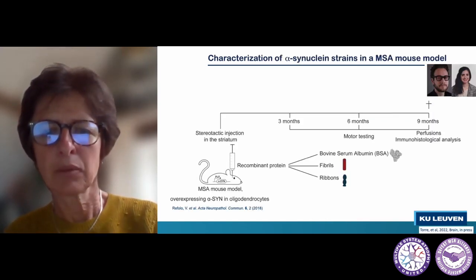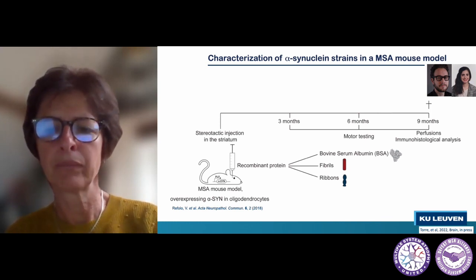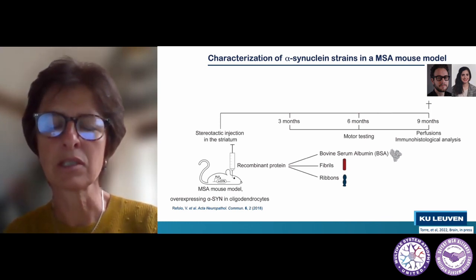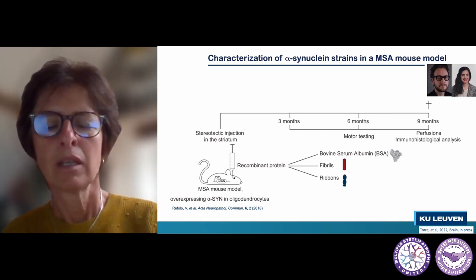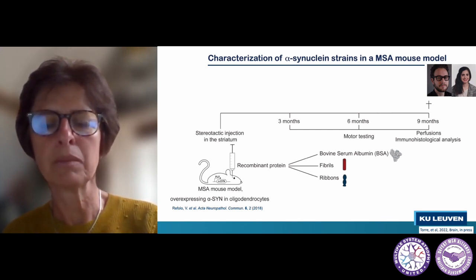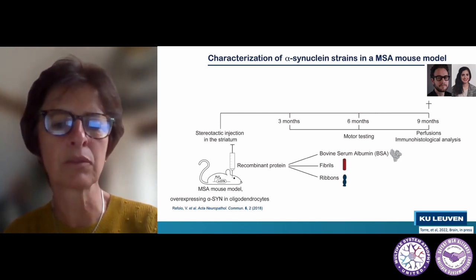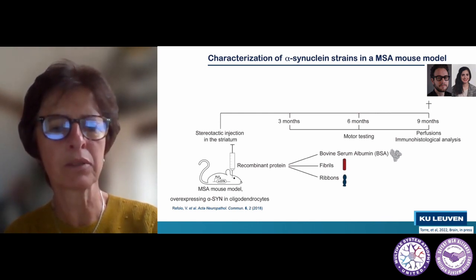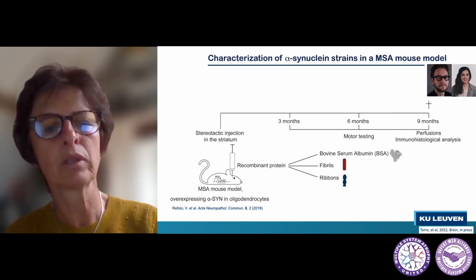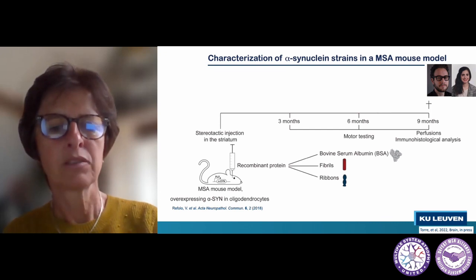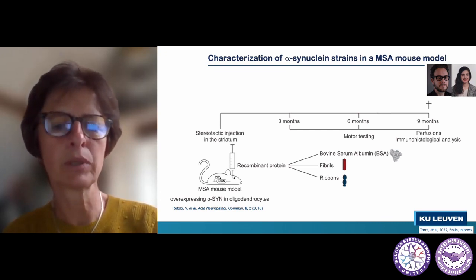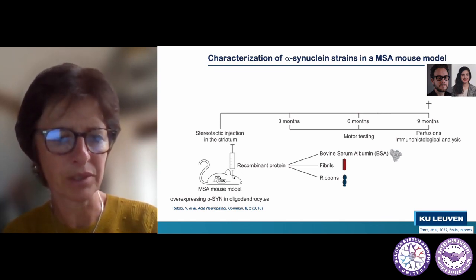So the last part that I would like to discuss is the most recent part. It's just published, it's just in press. What we wanted to do here is go to a more MSA-like model, so we chose an MSA transgenic model. This is a mouse model that has been developed and characterized quite well, that expresses alpha-synuclein under an oligodendrocyte-specific promoter, the PLP promoter. We wanted to combine this model, which already shows quite an interesting phenotype, but not always a very severe phenotype.